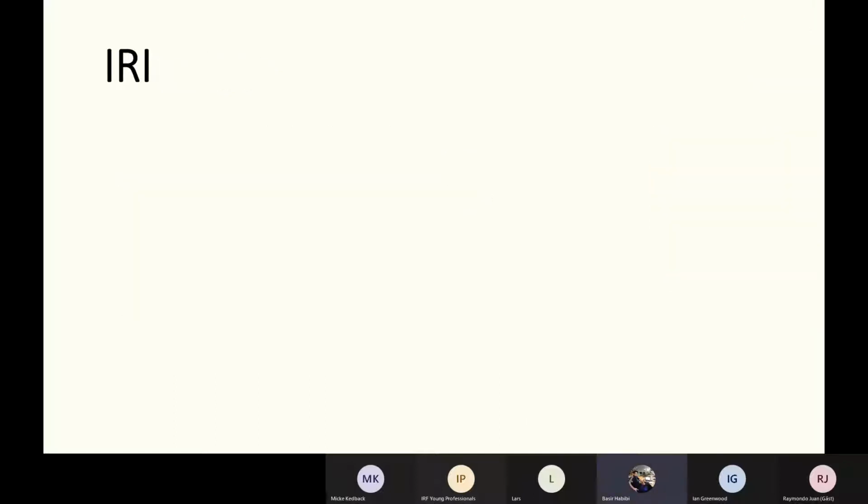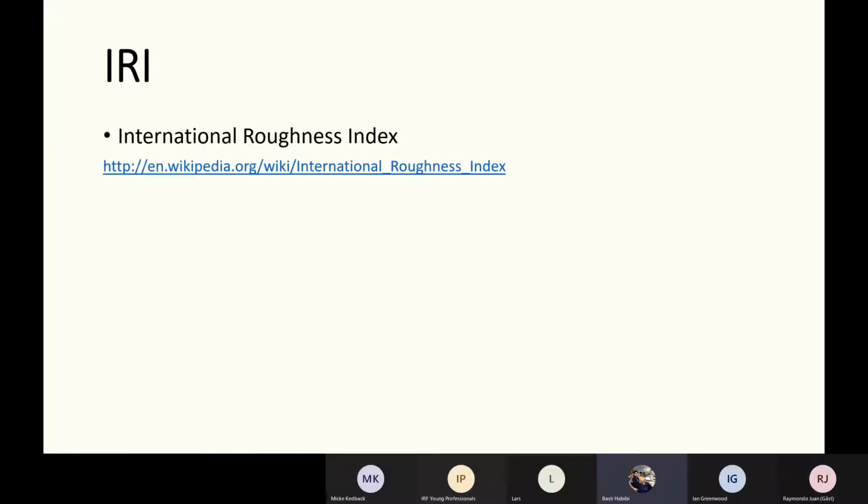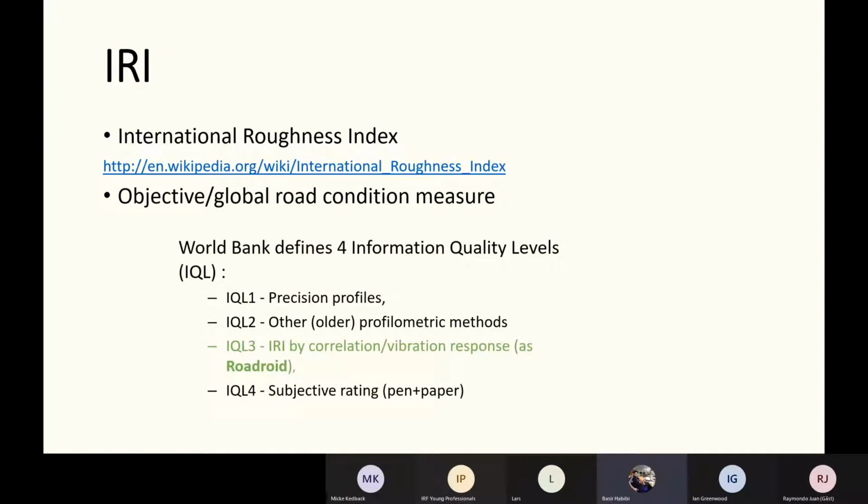So, what is IRI and how do we collect the IRI? IRI is the International Roughness Index. It's a globally accepted unit to measure the quality and roughness of the road. According to the World Bank, there are 4 different information quality levels for IRI.